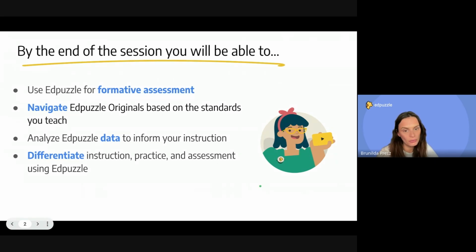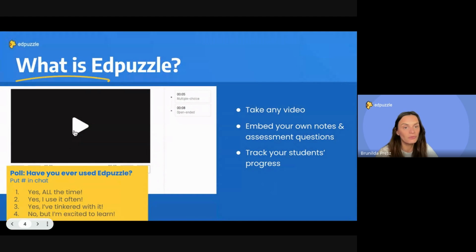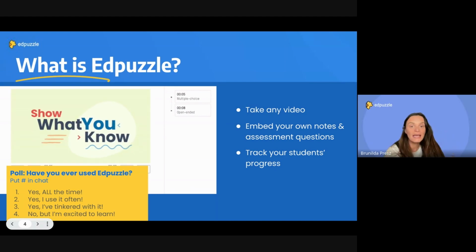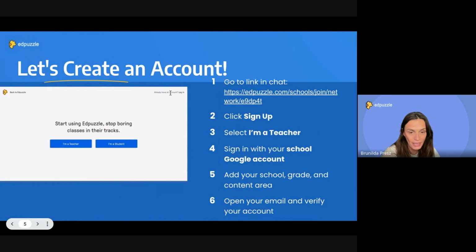So what I'm going to do is go ahead and do a quick review of what is Edpuzzle, and then we will move forward. What is Edpuzzle? With Edpuzzle, you can take any video, embed your own assessment questions and notes, and track your students' progress. It is easy and powerful because it increases students' engagement.